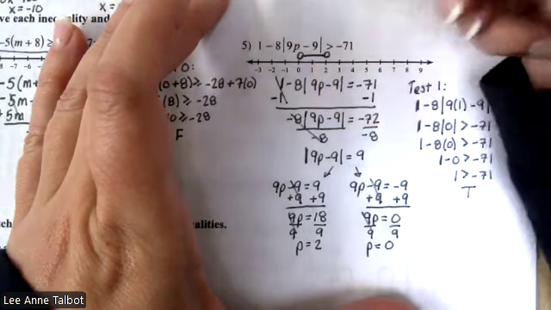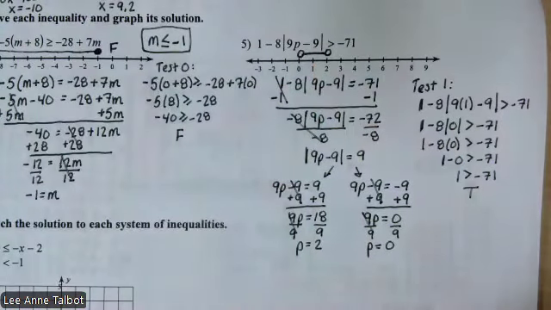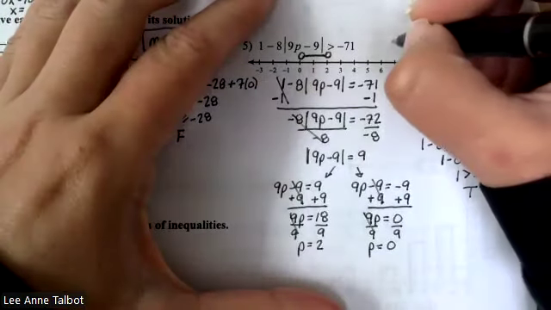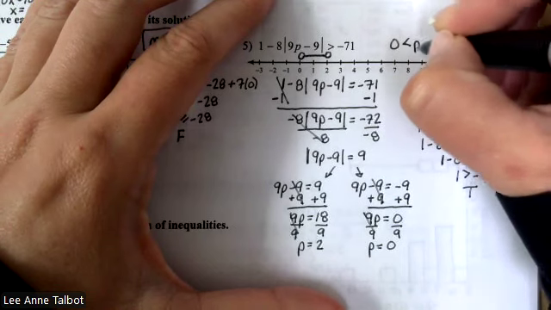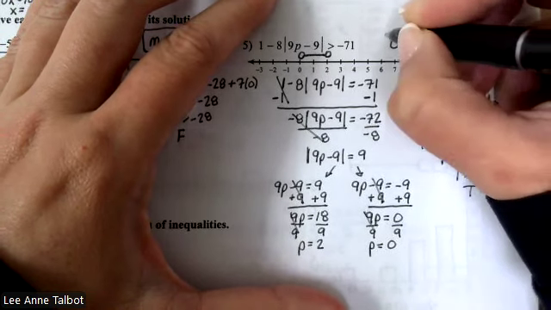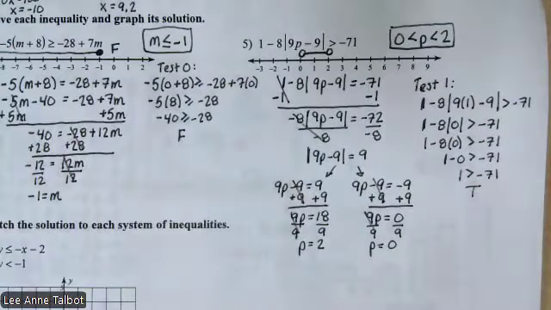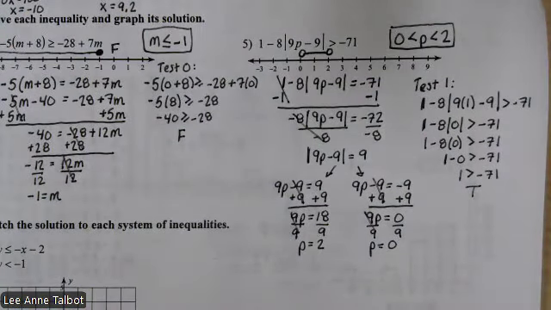So true means that I connect the two dots, get an open eyes Baymax. His eyes are still colored in when they're open. I don't know. And final answer, 0 is less than P is less than 2. And remember, when you connect the dots, arrows always point left. Left, always, always left.